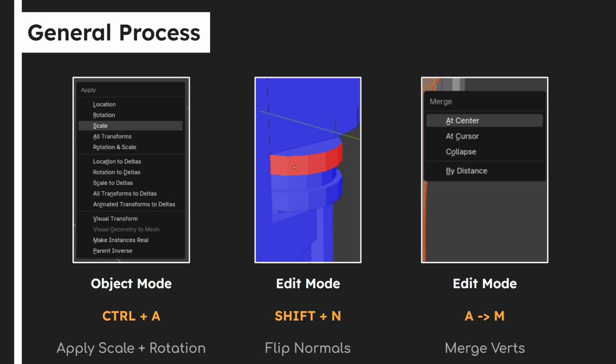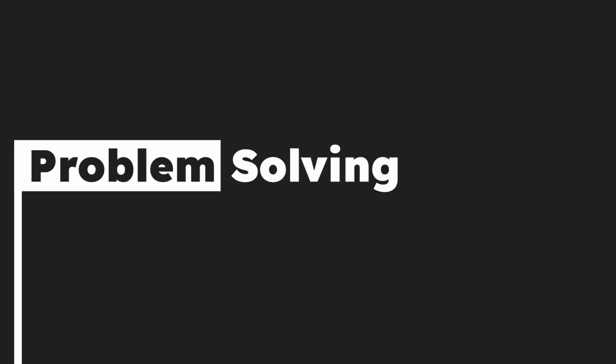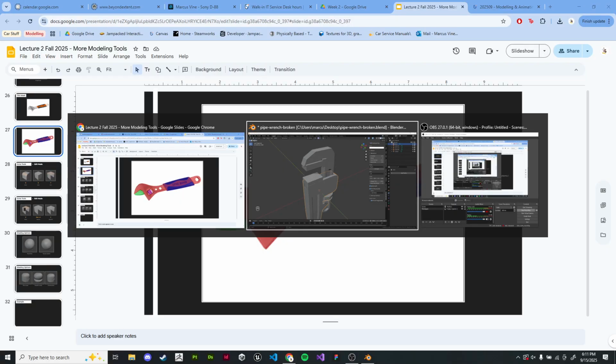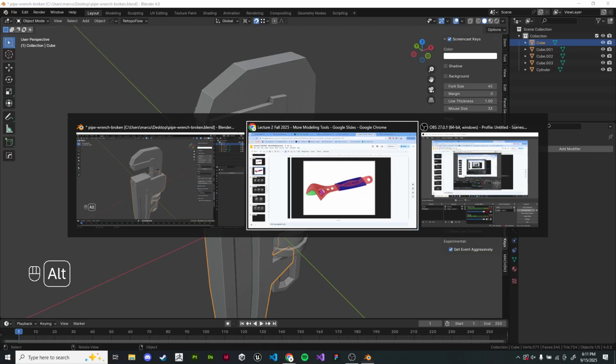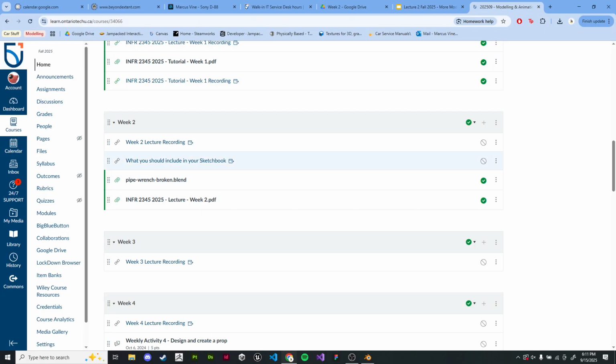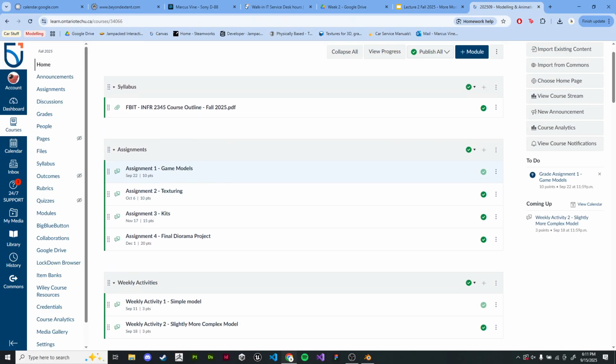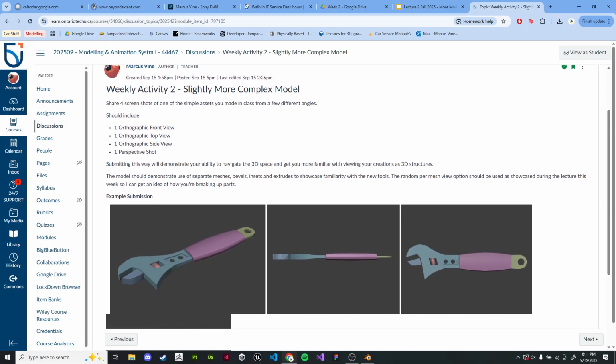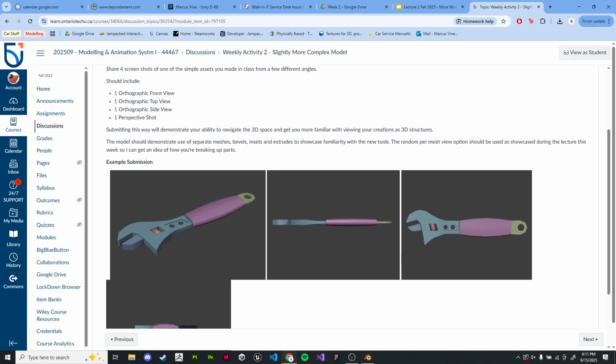With that, we could probably take a 10-15 minute break here and then come back to it. And then to finish off, I'm going to go ahead and run you through this wrench model. And that'll give you a good idea for your second weekly activity, which also should be live now. We can take a look at it in case you feel like working over your break instead. It should be live now. I always set them to 5 o'clock, so it should just automatically become visible.